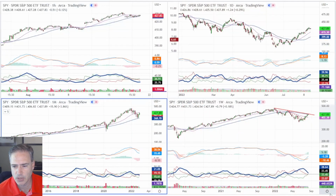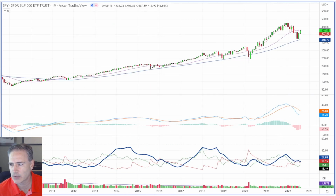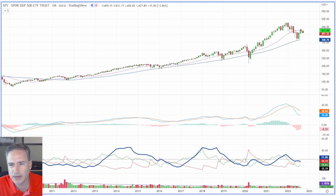We'll just start out with the monthly chart because we've been talking about this over and over again. One of the things that I've brought up is this 18-month line and the fact that we're back to it now. We touched it already this month, but it has a rising slope and it has a rising 40 underneath. So essentially, this trend is not down, it's up still. We still have a rising 18-month line, but we're at it and coming from underneath, so I think there's some resistance. The other thing is if you put the fib grid up, we're basically at the 50% retracement of the move.